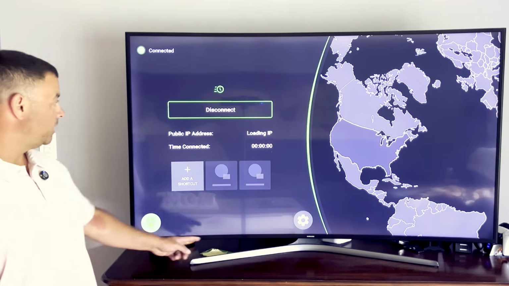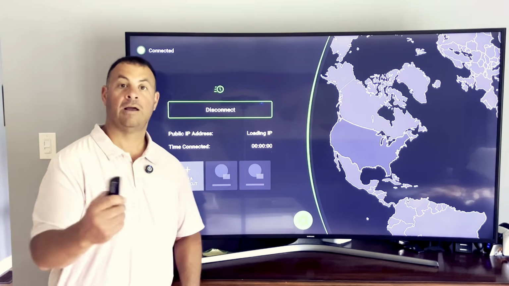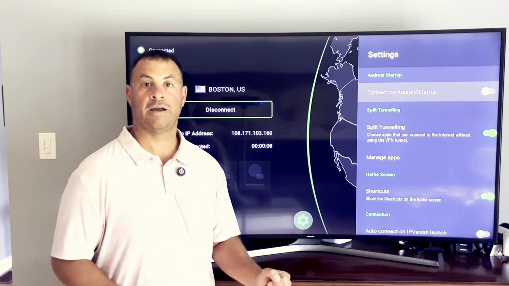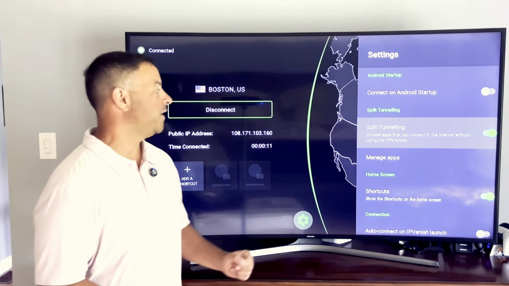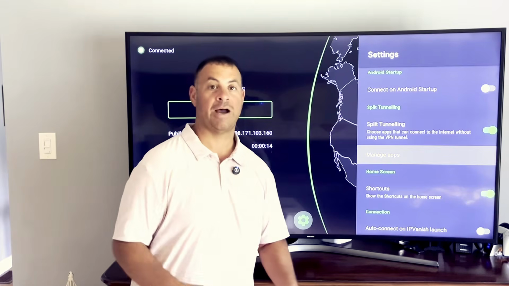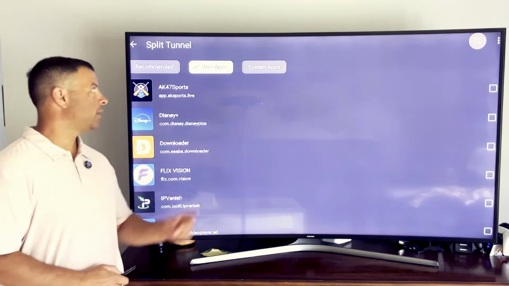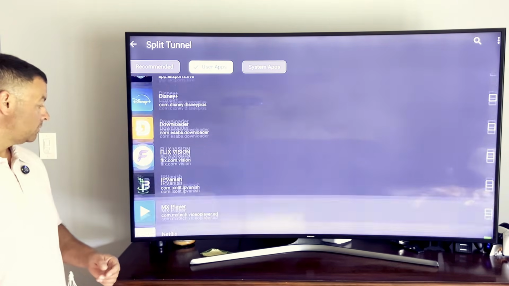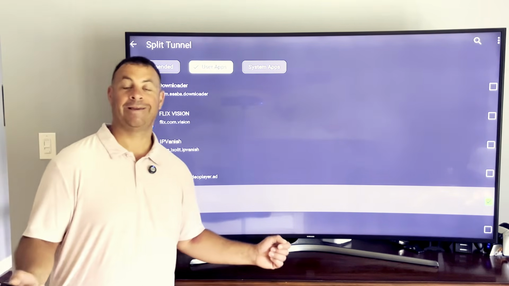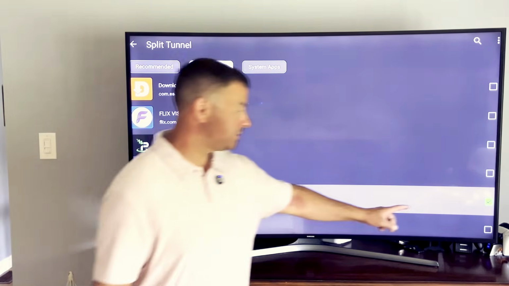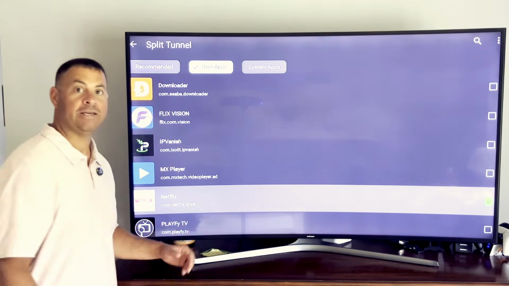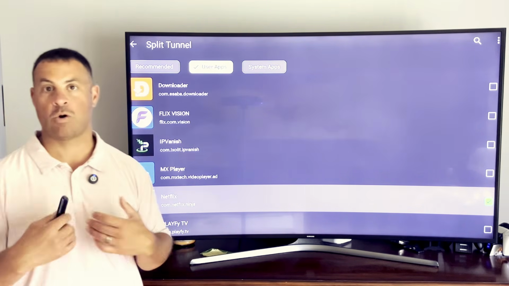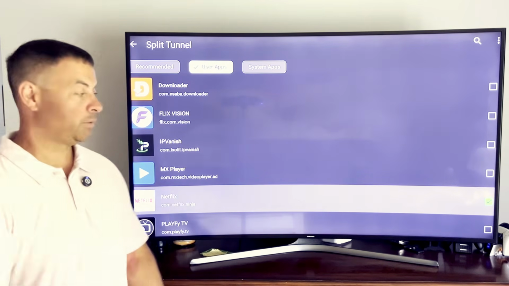Another option down here, we can select the little settings icon. We can select connect auto start on Android startup, or my favorite, split tunneling. So manage apps, select this, highlight. All right, user apps, and this brings up all the apps that we have on our device. So I live in Canada and my kids like Netflix. So if I have this selected, this keeps Netflix in Canada. The VPN will do the rest, but Netflix is always going to stay in Canada, in my home country, so my kids can watch it, okay?